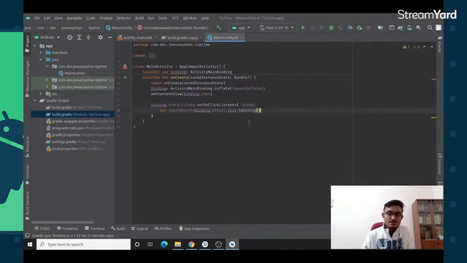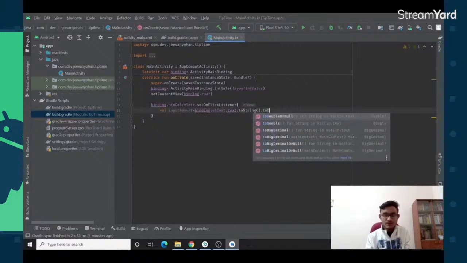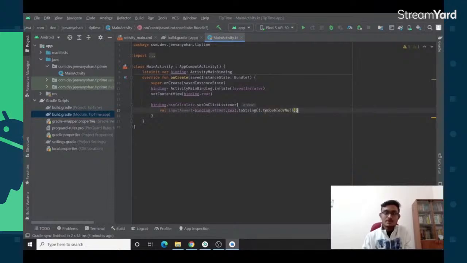This is now a string. What we need right now is a number, because we need to perform some calculation, right? So I'm going to convert this to double. There are two options, toDouble or toDoubleOrNull. I'm going to use toDoubleOrNull, because if the user didn't enter anything and just pressed the calculate button, then it should give us null. So I am using this toDoubleOrNull function.